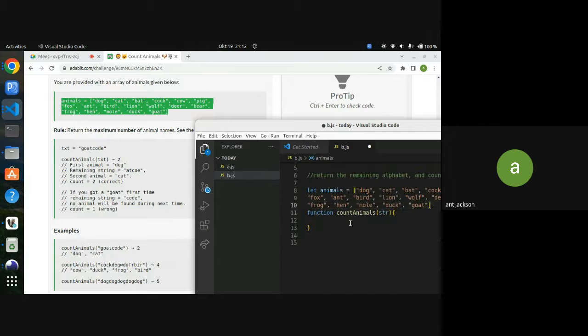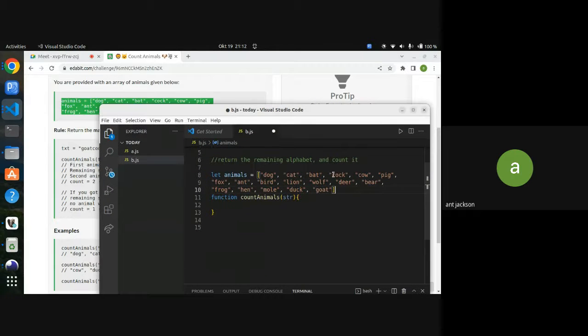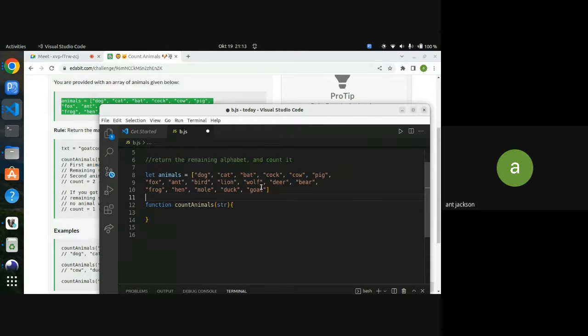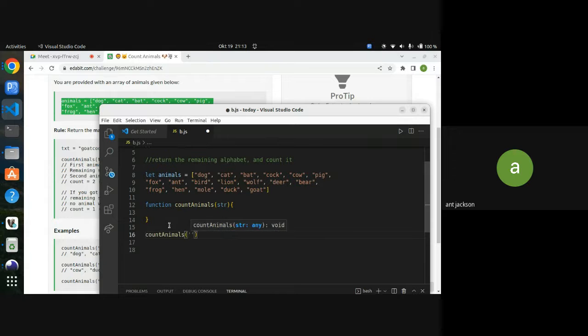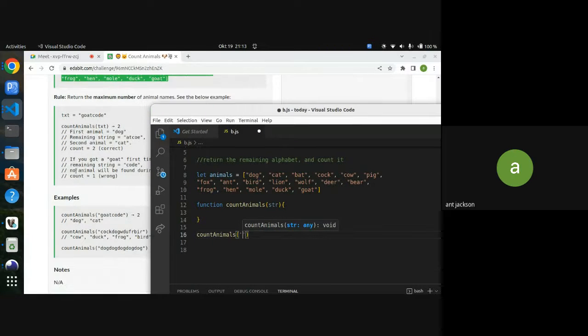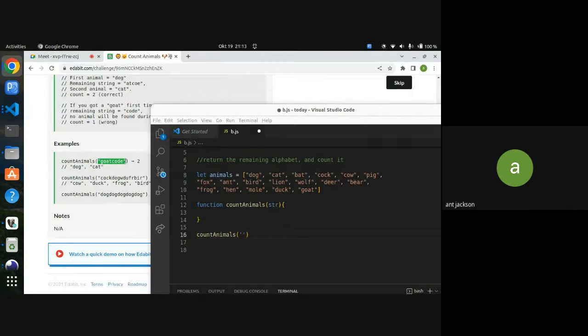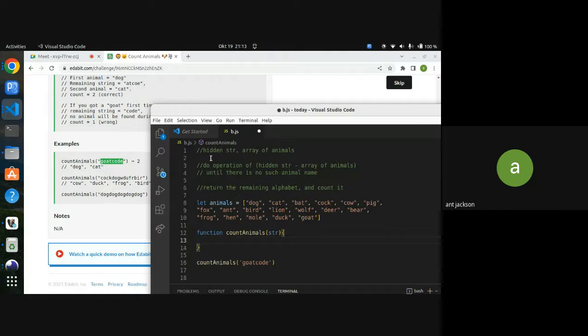It's not good like this. And then at the end we have to input some strings for animals. For now we test it first, and we can start doing this flow inside this one: do operation of hidden string minus array of animals.